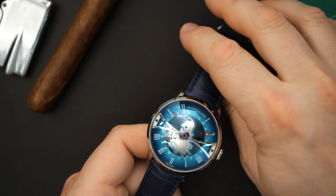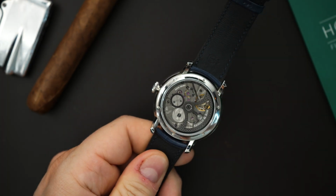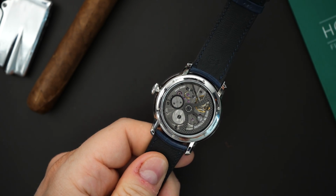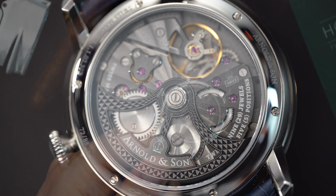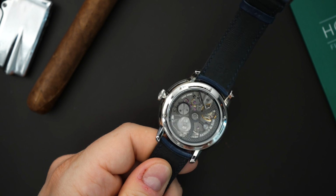And then of course, when you flip it over, it has a beautiful movement, and it's made by Lume, I believe. So I believe because Arnold & Son are part of the Citizen Group, Lume make their movements. All of the edges on this movement are chamfered and polished, and you have a beautiful rotor on here with a beautiful texture. And there's sort of a spiraling, I guess you would call it, Côte de Genève. Beautiful movement, and it is darkened, so it looks kind of modern, which I really like as well.